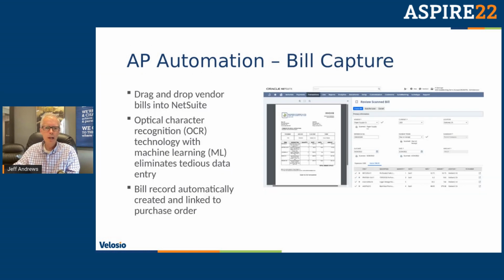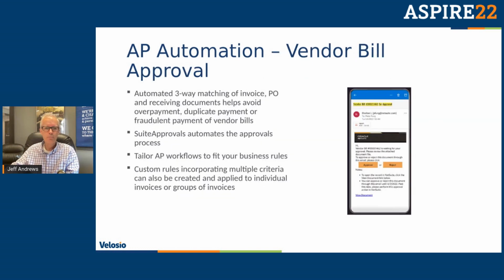Here's a couple of screenshots. Here's the bill capture. So you can see here, we got a vendor bill in, we drag and drop that into NetSuite. It OCRs it. It creates the vendor bill. So you can see the scan on the left, the vendor bill on the right, and then it's going to automatically look to match that to the PO if we have a PO in the system. Any of our approvers, right from their mobile device in the NetSuite mobile app, whether they're using desktop or mobile, can approve those. Very easy to get those approved and through the process, whether it's a two-way match or three-way match.